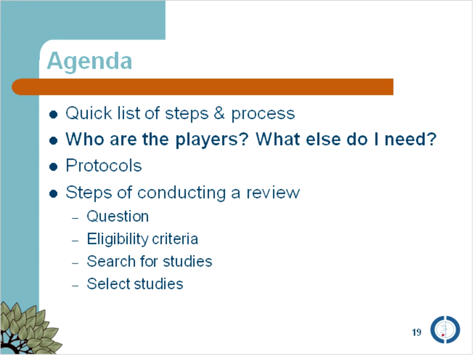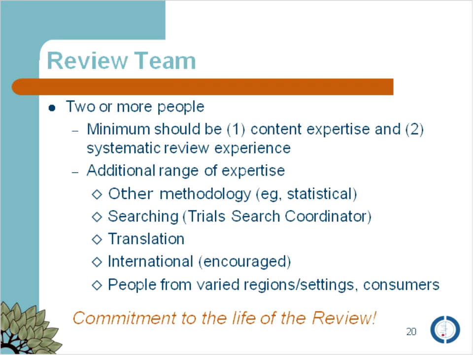So next, who are the players? What else do I need? So as I mentioned, you need to have at least 2 people, but certainly more is encouraged. So if you were to just have 2, the minimum would be someone with content expertise in the area that you're planning to do the review on, and someone with systematic review experience as well, so that partnered together you can work through your review.